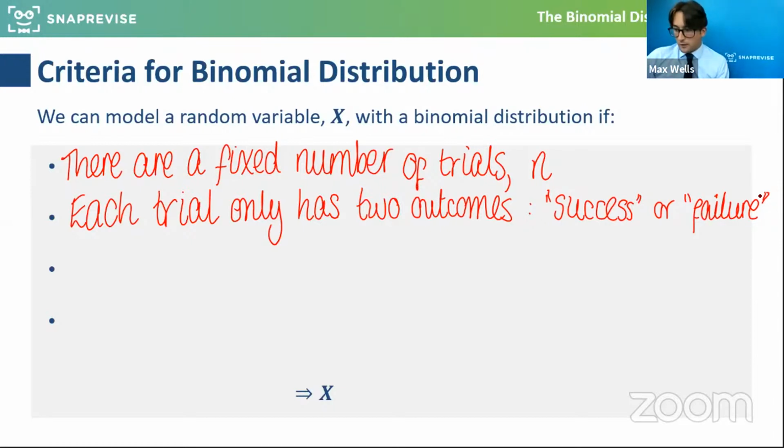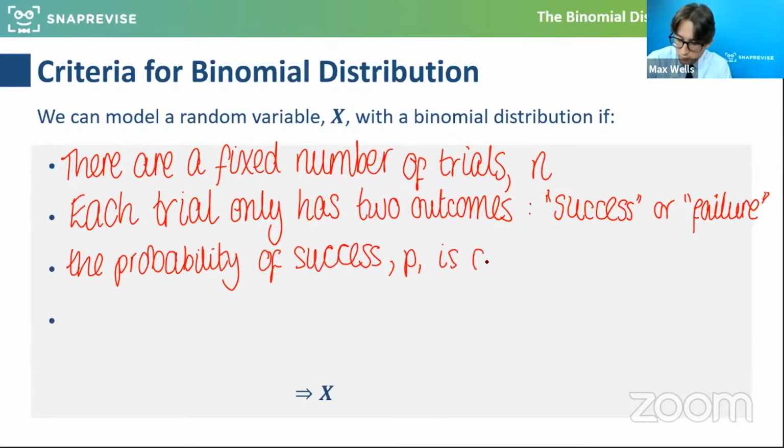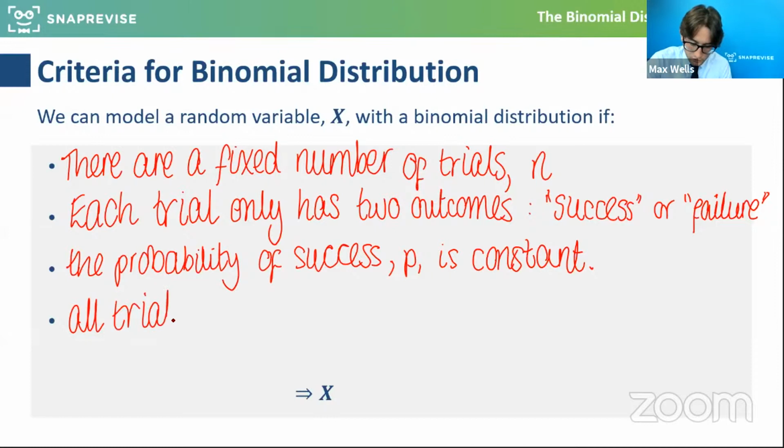Okay. The next thing is that the probability of success each time has to be the same. So this is a really important condition. It can't be that if I win once, I get more confident and I'm better chance of winning again. That wouldn't be this model either. So the probability of success is constant. We call it p, is constant. And then the 4th condition is that all trials are independent of each other. So they're not affecting the chance of the others. Okay, so all trials are independent.